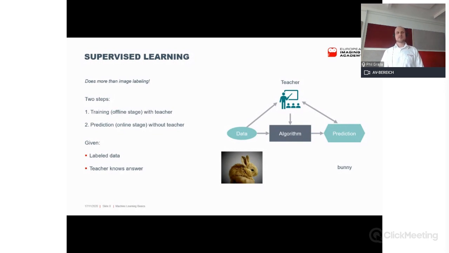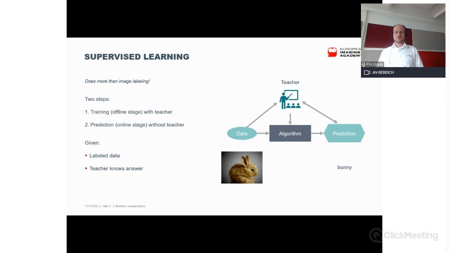So we have to make sure that in the first stage, we teach our algorithm enough to work on its own. And for this learning, we need labeled data, images where we tell the algorithm what it actually sees. In our case here, I have this little cute bunny, and we tell the algorithm, here, that's a picture of a bunny. And then we want the algorithm to repeat what we just said. In our case, it says dog, and we said, no, that was wrong. I told you it's a bunny, so please repeat bunny. We keep doing this over and over until the algorithm responds correctly.